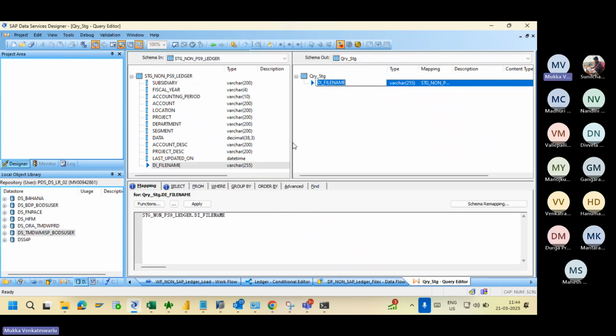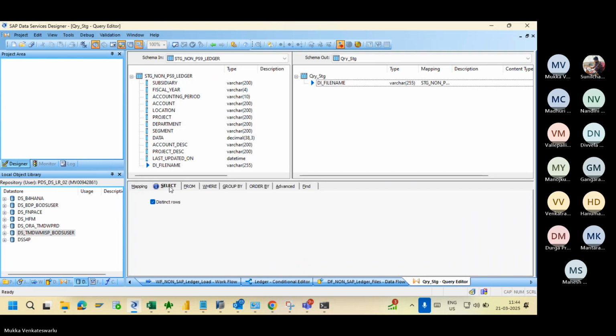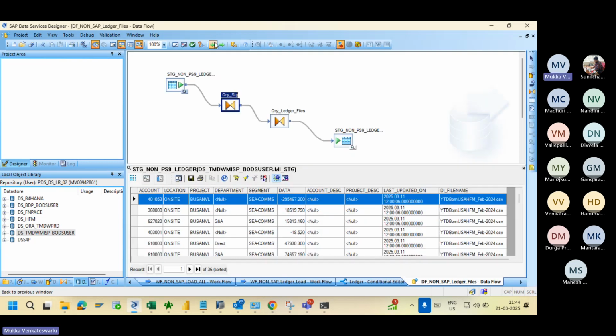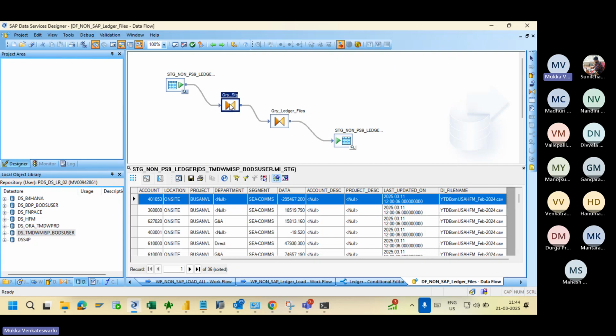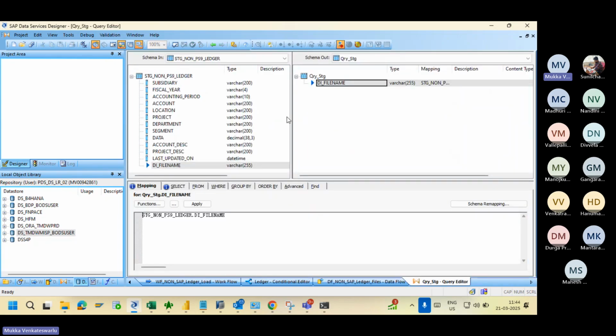For capturing the file name, I'm taking only distinct rows, because for every row, for every record, the file name is there. In this flat file, let's assume maybe 36 records are there. If I capture the file name without that, it will give the same file name 36 times.